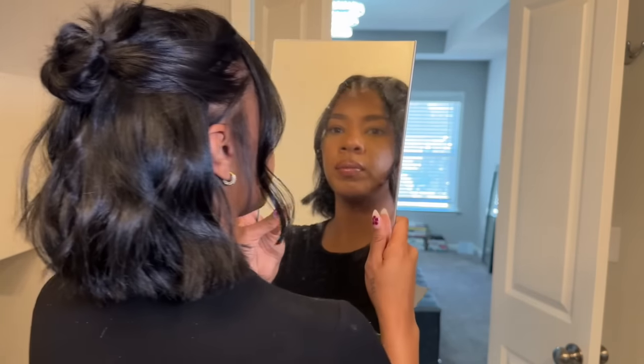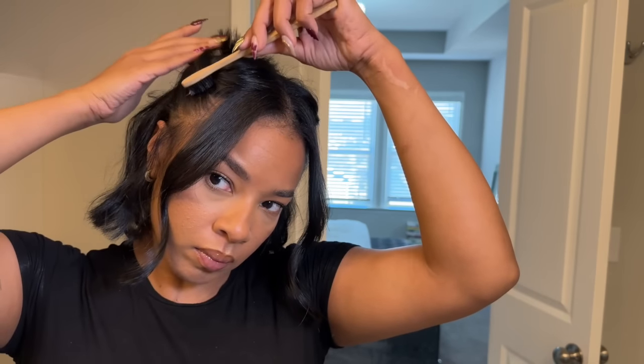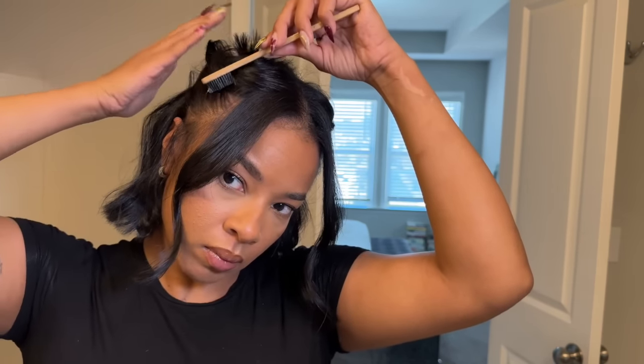This is more of just to give you an idea of different ways. See, you can see my taping right there. I ain't even have the energy to cover it up. I didn't care at this point. I just wanted to be done filming. But this is just to give you an idea of different styles that you can try with short hair. It's not a tutorial to follow verbatim.